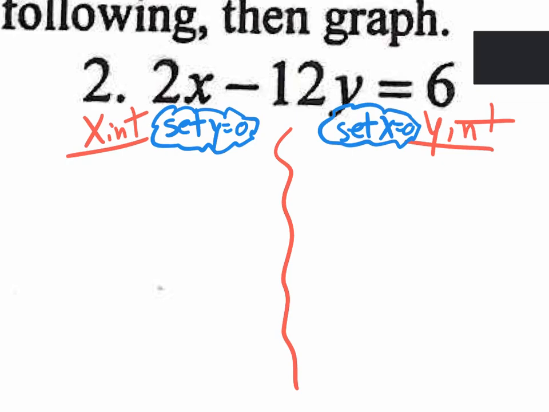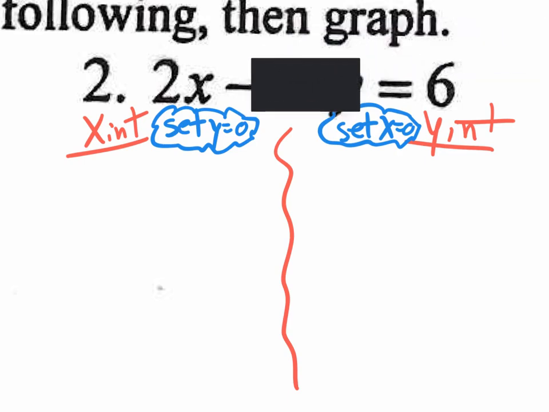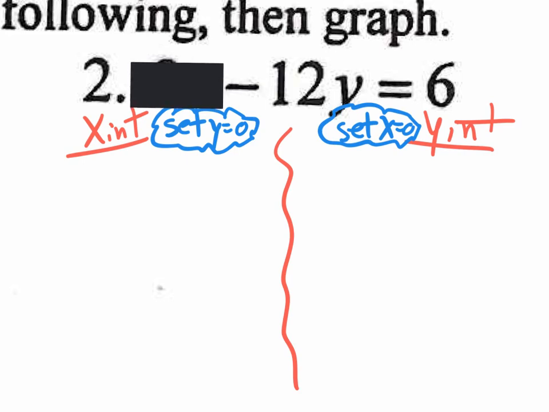But remember, it's as easy as this. To find the x-intercept, all you got to do is kind of like cover up your y, and you'll have the x-intercept 3. To find the y-intercept, it's kind of like covering up your x and solving for y. So right here, you'd have to divide by negative 12, divide by negative 12, and you get the fraction y equals negative 1/2. So we'll pick it up from here on the next video.